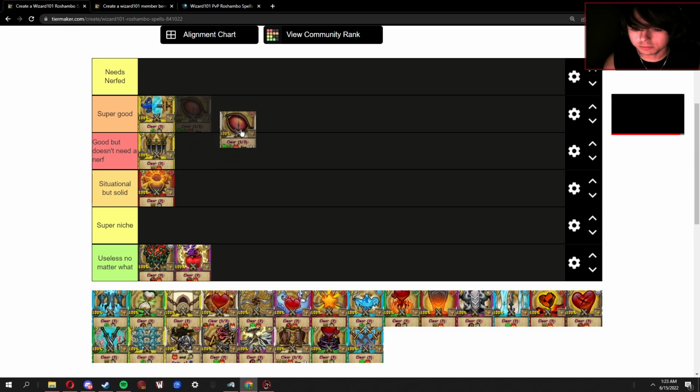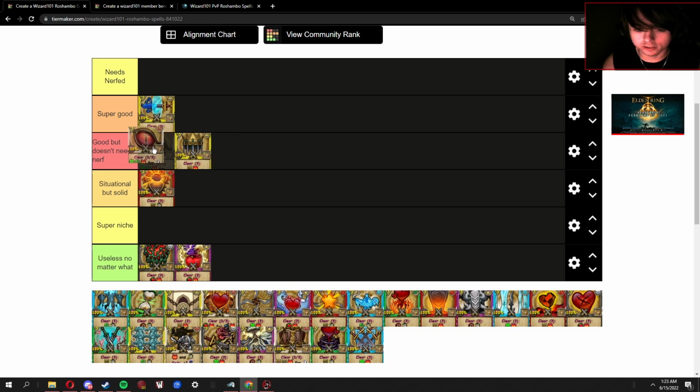I think it's the weakest blade counter, but then again, blades are super common in this meta, so it's kind of hard to say it's not good. I'd honestly be willing to put it at top of good, but doesn't need a nerf. Definitely better than the shield counter one. Because overall, it's a really good spell element. It's definitely packable. I think a lot of balances pack at least 2 or 3 because of how strong it is, but overall, pretty solid, honestly.